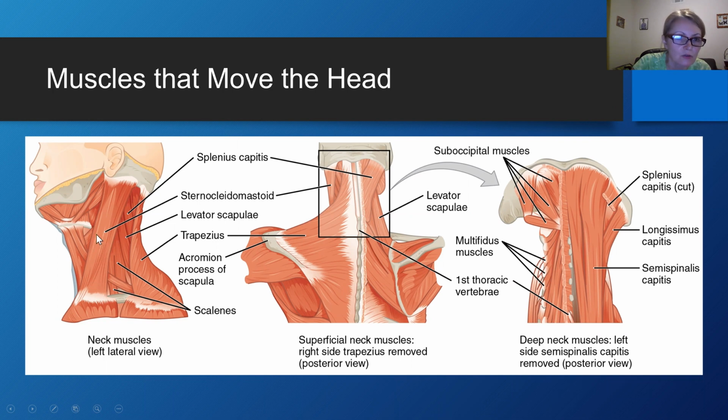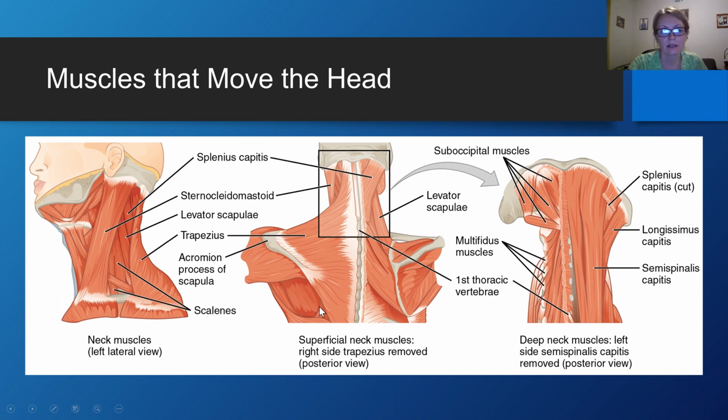So sternocleidomastoid is shown right here. And this is the muscle that you can see on the neck, this bulk of muscle over here, right? And it goes from the sternum and clavicle. That's why it's sternocleido, from sternum and clavicle. And it will go towards your temporal bone, and we have the mastoid process. You can palpate your mastoid process. This is a bony part just behind your ear. And this is where the insertion is. So sternocleidomastoid is this muscle over here.